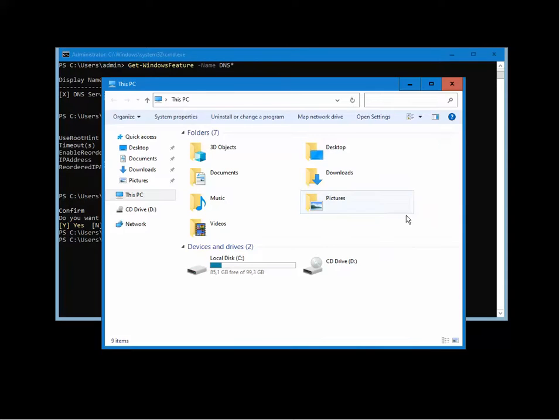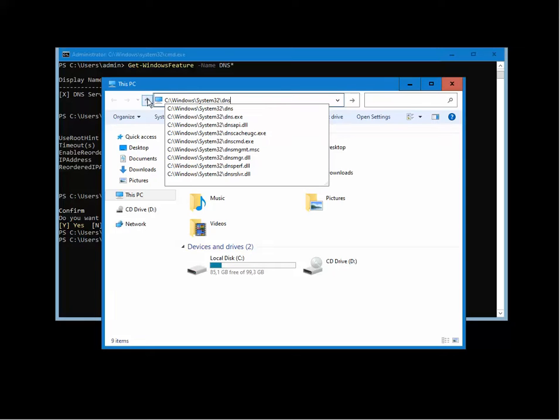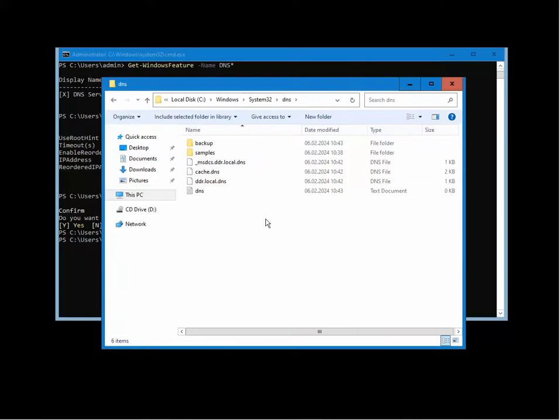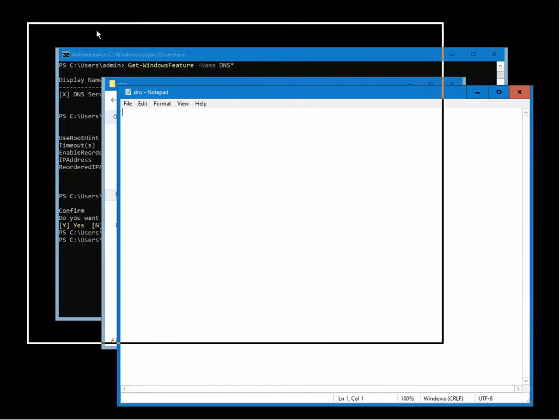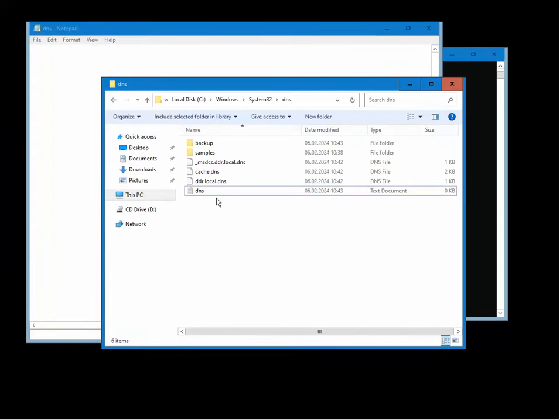Okay, so now if we go to our Explorer.exe, we can actually check in this path on C drive Windows System 32 DNS. You can actually check what kind of stuff you have actually configured. So we can open this. This is just Notepad, because there is no information in this file, but there are information in this file.